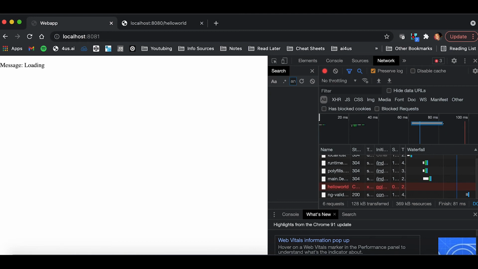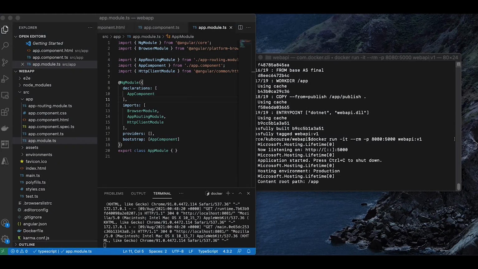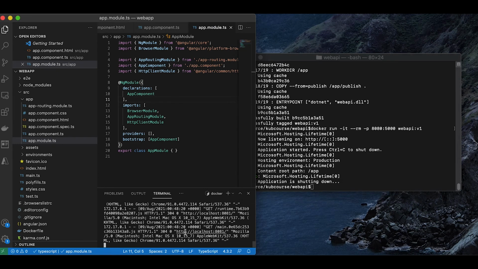Okay, so we're going to stop both our web app and our web API servers in the separate terminals using Control-C. Okay, we need to update the web API configuration to allow incoming requests from all possible domains of the web app.